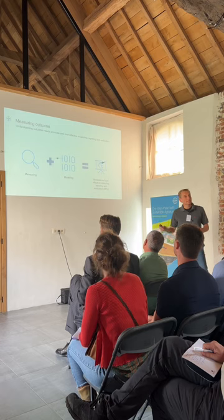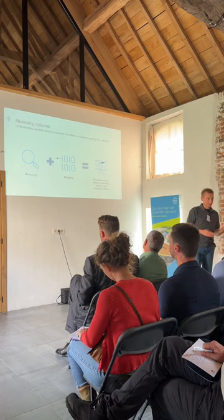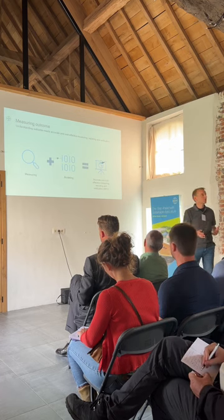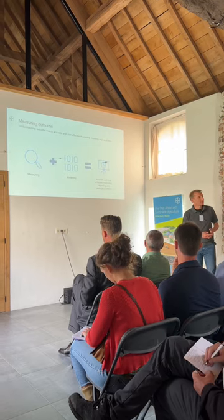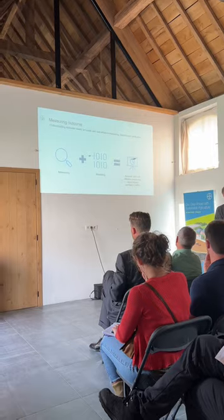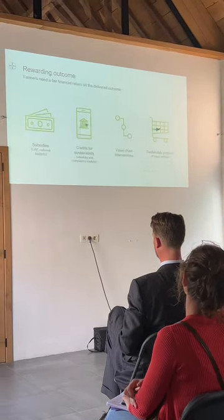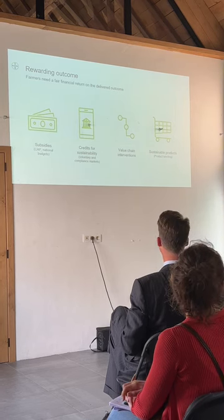Of course, you need to measure outcomes, and I think that is one of the challenges that we face today. We see that in some areas, like for instance in carbon farming, we're moving to a situation where we want to reward something which is extra. You need to be able to measure it accurately and cost effectively, otherwise it will not work. That is a challenge, and we will go into it during the farm tour as well. And obviously, last but not least, you need to reward it, and that's a challenge in itself as well.